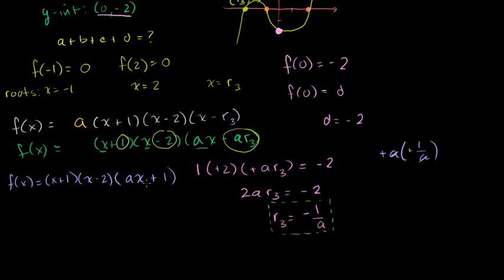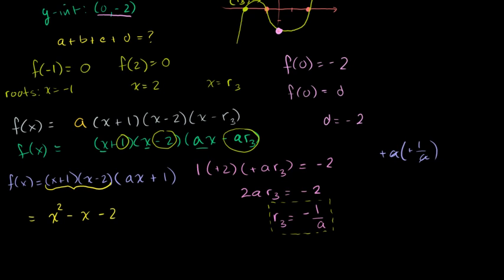Now let's multiply this thing out. Let's actually do the algebraic multiplication and see what we get. First I'm going to multiply these two terms, those two terms right there. So this is going to be equal to x squared plus 1x minus 2x. So that's minus x, right? 1 times x is x, minus 2 times x is minus 2x, so it's minus x. And then minus 2. I just multiplied these two binomials out right there.